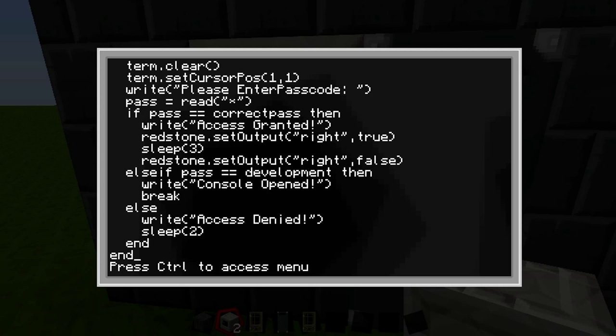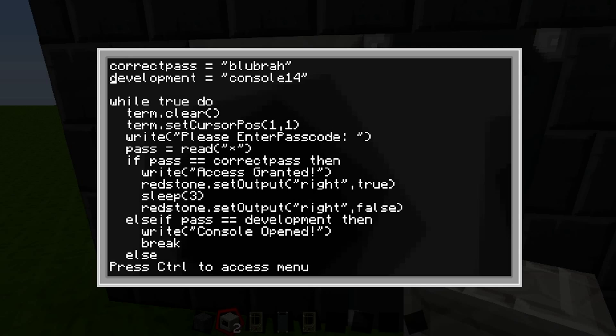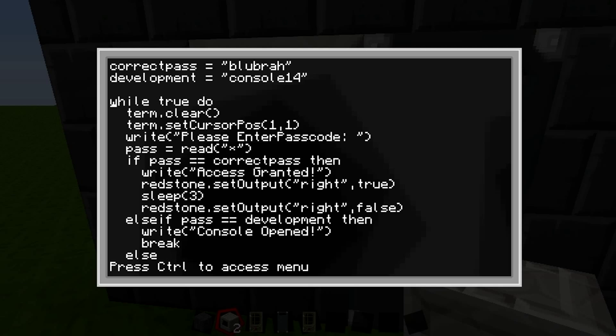Now, this is a really good code, so you don't have to retype everything if you want to change your password. So I'm just going to save that and exit it and reboot my computer, show you that it all works and how it works. I did a typo, forgot to put a space, but let's say you make a typo and you want to edit your stuff, just type in your console password. Mine was console 14, I think. It says console open. Type in edit startup. And there you go, you can edit your stuff.